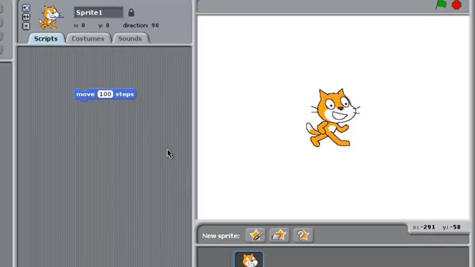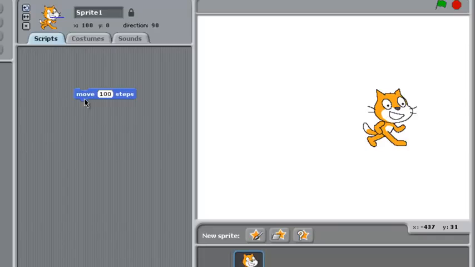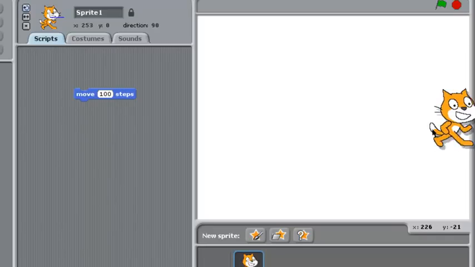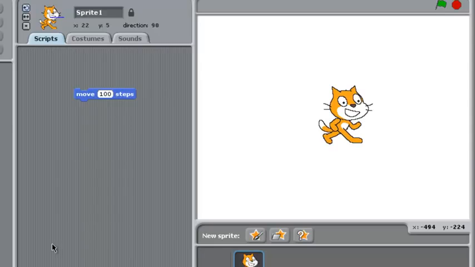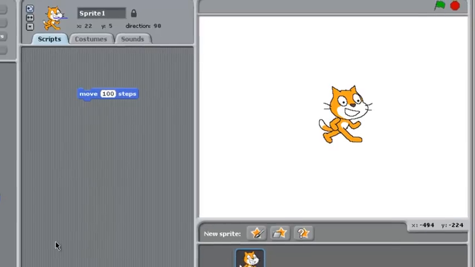Now the great thing about Scratch is you can build things and test them and you don't have to worry about hurting anything. So if I want to try making my actor move here, all I have to do to run my program is click on it. And if you notice on the stage, my actor's moved off the stage. So I'm just going to drag him back on here for a second. So I don't want to move it all the way off the stage.